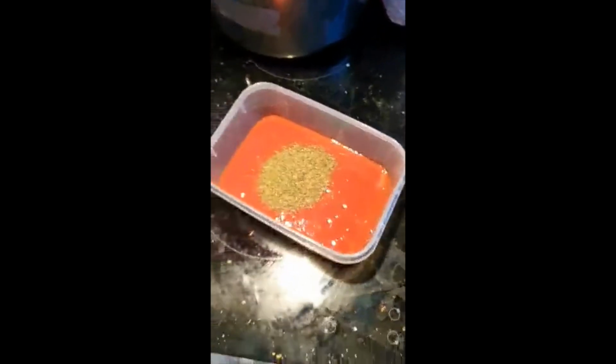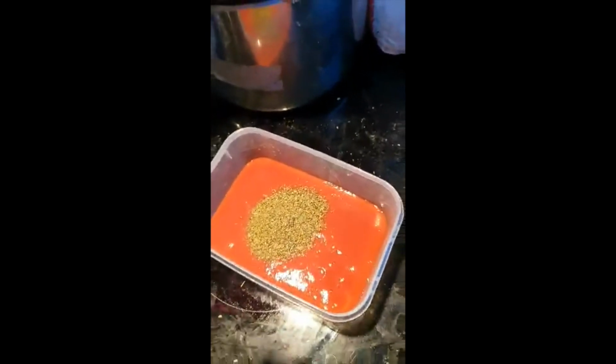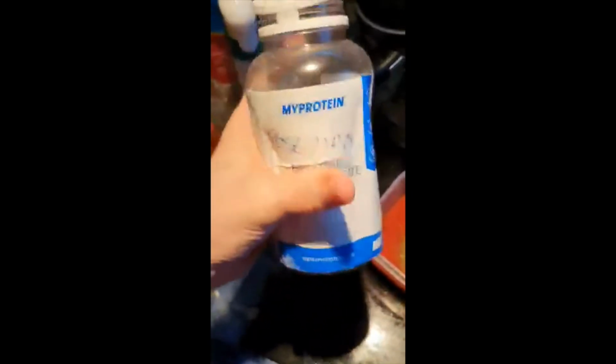Next, it's time for seasoning. I like to start off with a nice bit of herbs. Oh, that's too much herbs. Mixed herbs are good though. Then grab some rosemary. My rosemary is inside an old MyProtein amino acid or creatine monohydrate pot because it's a good sized pot to have in the kitchen, but please believe me, it's rosemary. That's the green flavor. Now for the red and brown flavor.